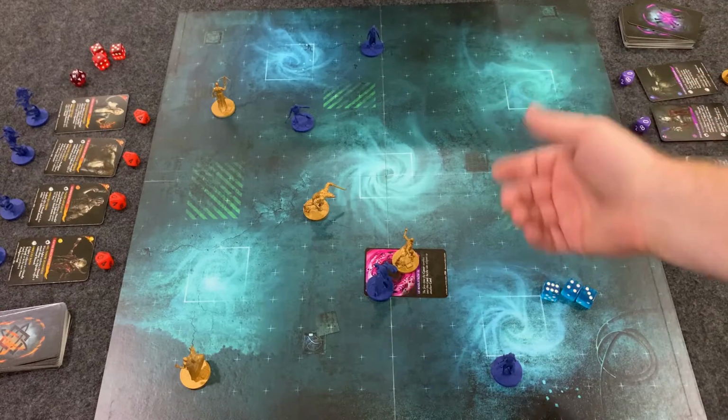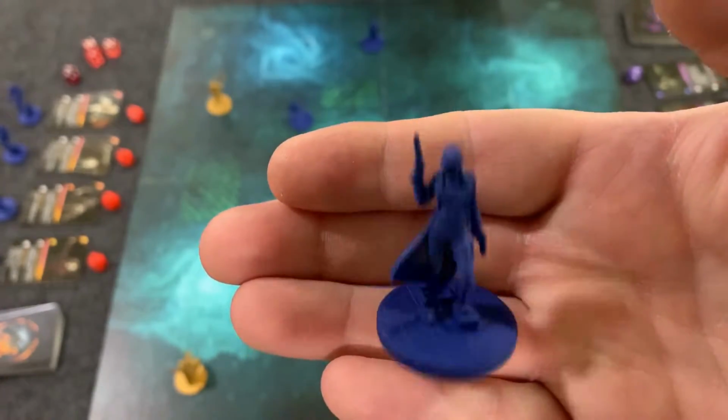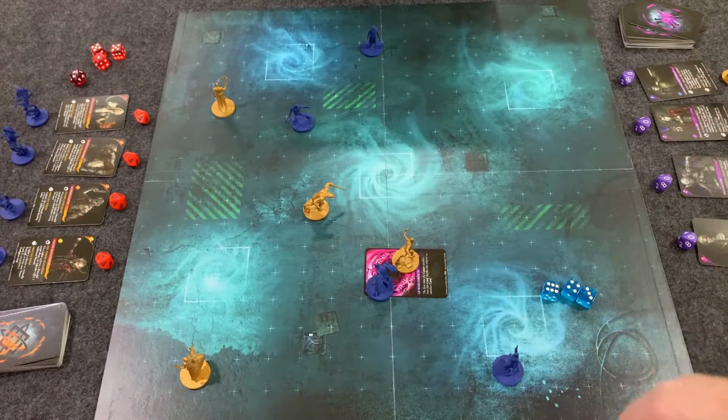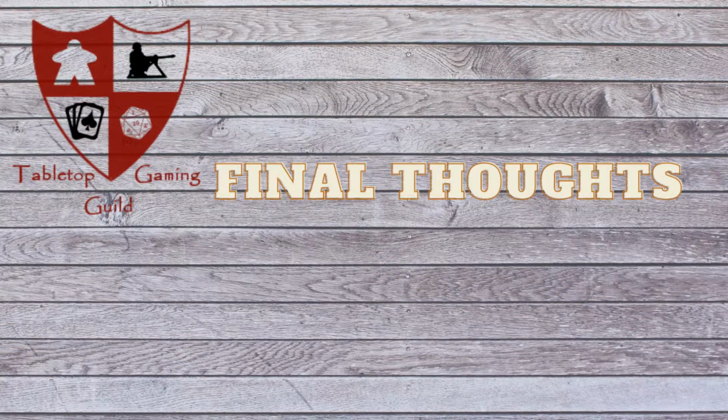The miniatures, now again these are prototypes, are really nice, and you will easily be able to tell on the battlefield which miniature belongs to which character. Movement is simplified in the game. Like I said, you can move any distance horizontally or vertically. But let's go ahead and back up the table here, and I'll give you my final thoughts on Obscure War.